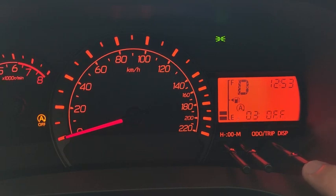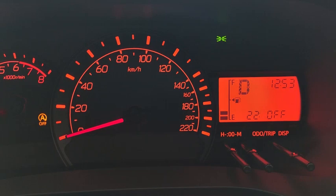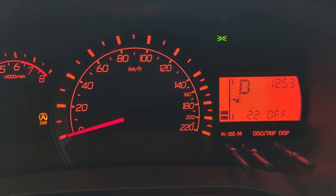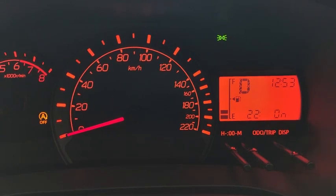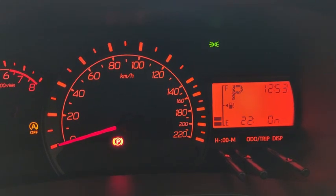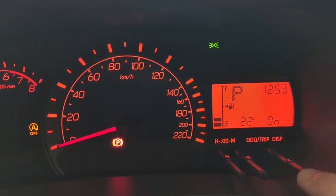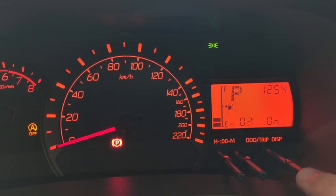Okay, next one is 22. 22 is the gear shift door locking mechanism. That means if I shift the car out of a certain gear, like parking, then it will lock the door. Okay, so this one is on. When I turn on the number 22 feature, which means the door will automatically lock when I change gear, it will also cause number 21 to turn off.